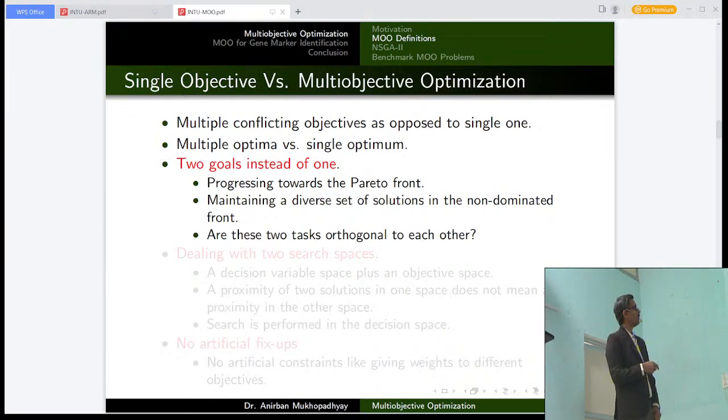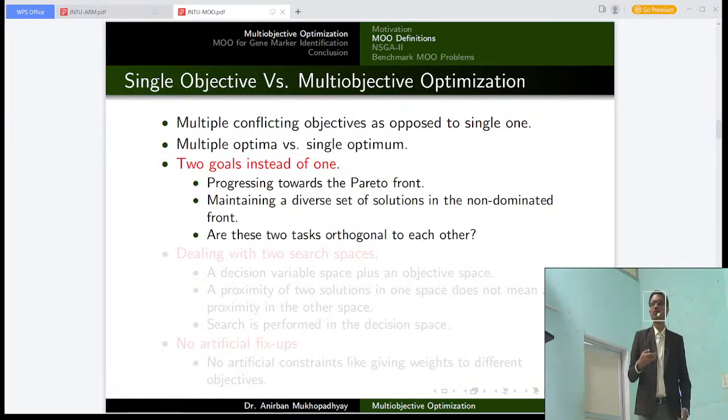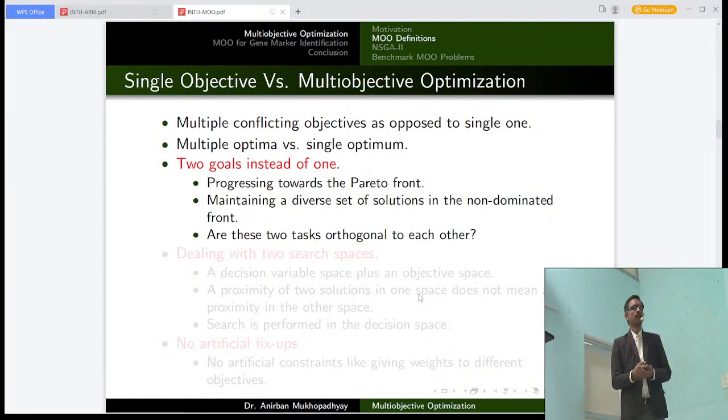One is progressing towards the Pareto front as much as possible, so we call it the convergence goal. The algorithm solving the multi-objective optimization problem tries to come as close as possible to the Pareto front, and maintaining a diverse set of solutions of the non-dominated front or Pareto front.